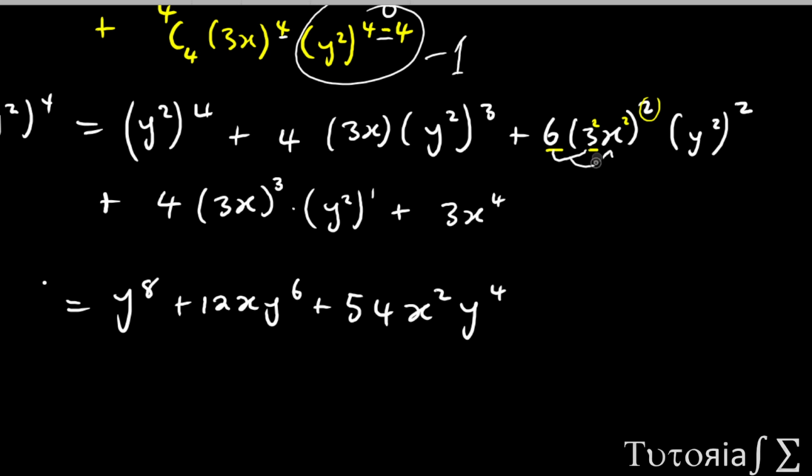Basically it's just with one variable, so you just distribute what is outside like that. Then here we do the same, so this again will be 3. The 3 distributes inside, so this is x to the power 3 and 3 to the power 3. So 3 to the power 3, that is 27. 27 times 4 will give us plus 108. Then here we have x to the power 3, then times y, that is just y to the power 2, then plus finally 3x to the power 4.